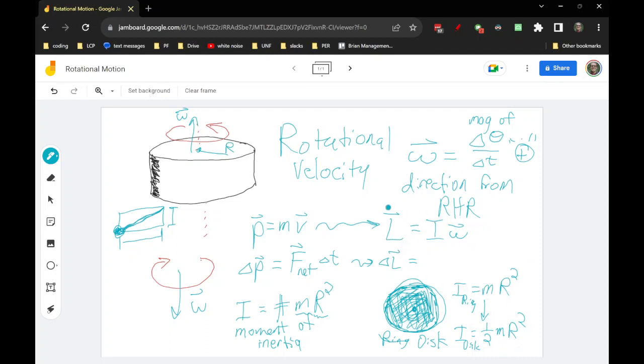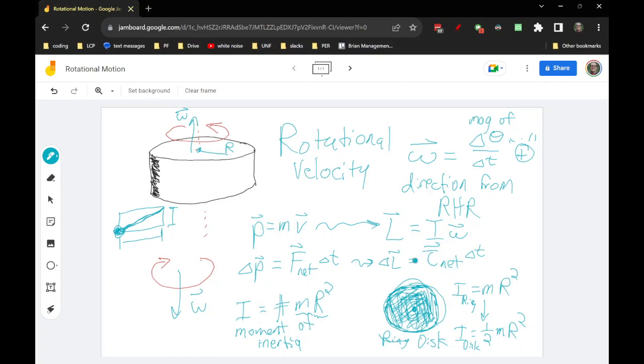Okay, so here's our rotational analog of momentum. We need the moment of inertia, some number times mr squared, times omega. And then we need to know how angular momentum changes. Well, the rotational analog for force is going to be something called torque. So this is going to be the net torque times delta t. Really cool. Time is time, fortunately. There is no such thing as rotational time. It's always the same thing.